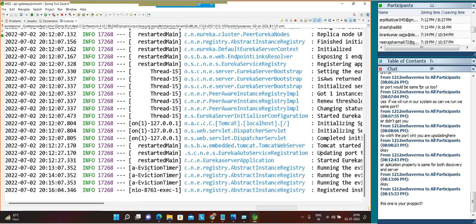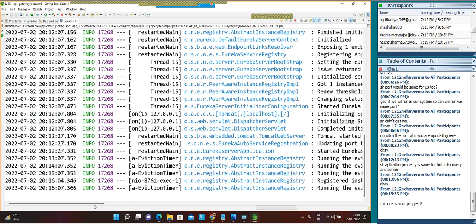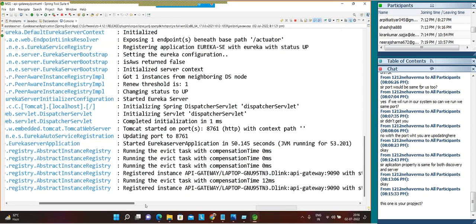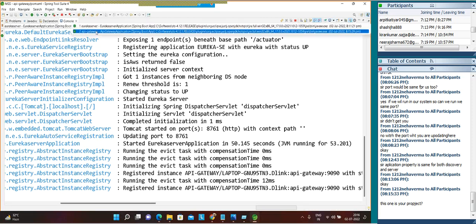9090. Now we are running two microservices here. One is for the Eureka server, one is for this gateway. Here you can see the monitor icon. When you click it, you can switch over there, Eureka and API gateway. Okay, these infrastructure things you have to add in every microservice. By default, these two will be there everywhere.